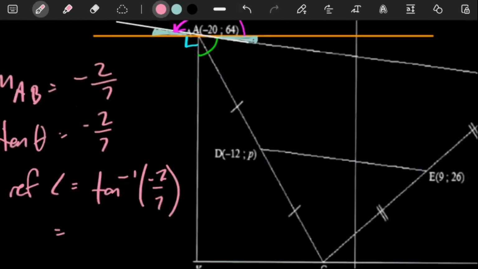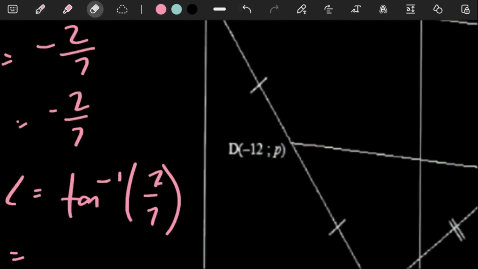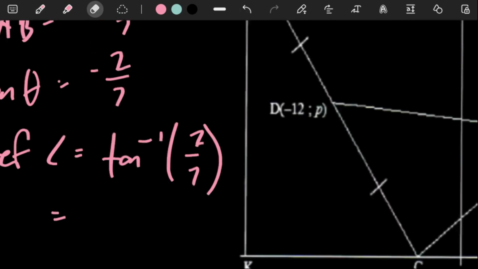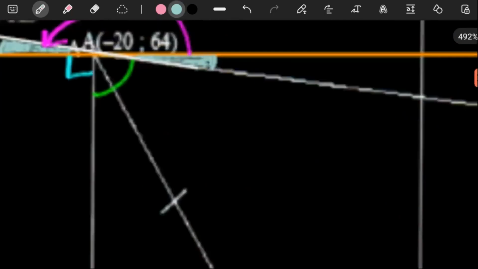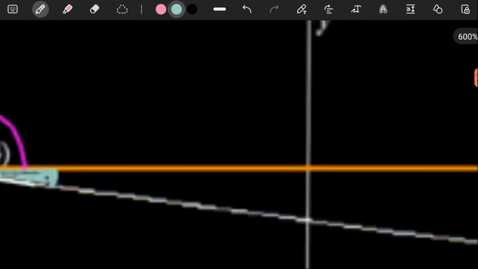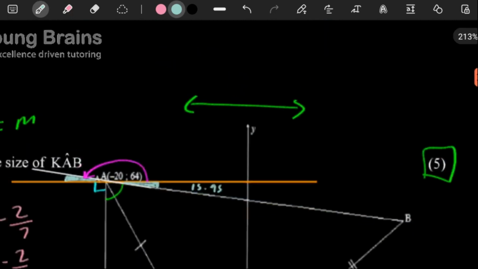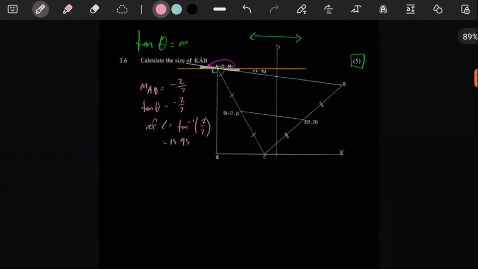Shift 10. Oh, no. When you get a reference angle, you don't have to use the negative, you're going to mess things up. So 2/7 there, all nice and dandy. We're getting something that looks normal. It doesn't look crazy, this answer. So this is 15.95, and the 15.95 that you're getting is this angle here. As long as you have this 15.95, it's easy peasy lemon squeezy now.